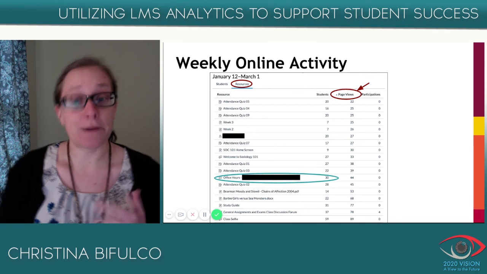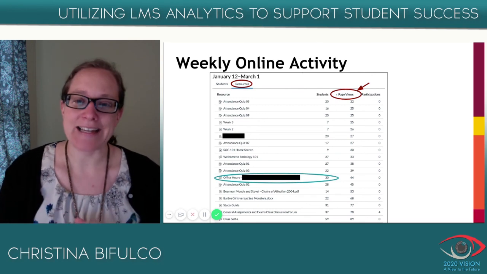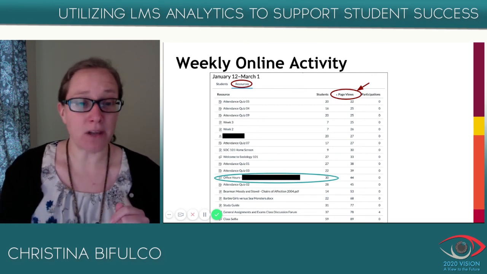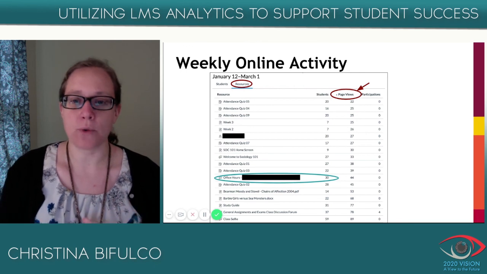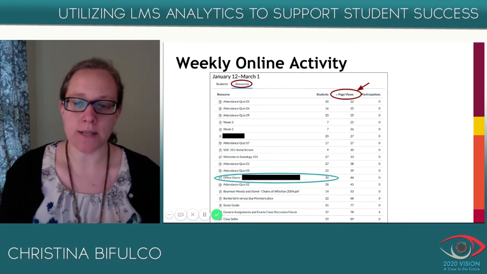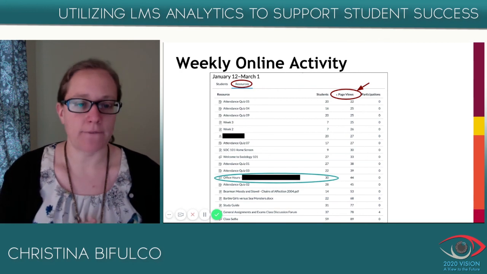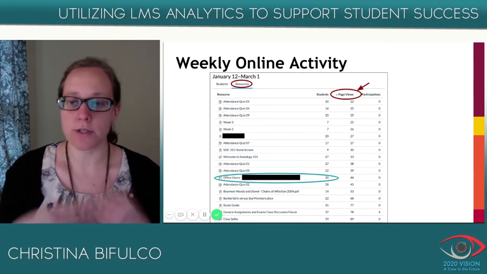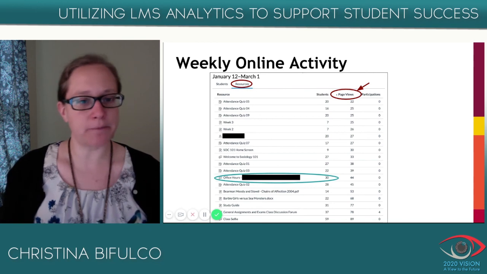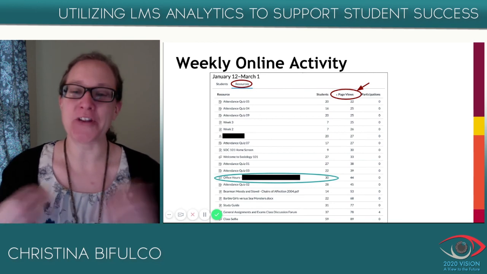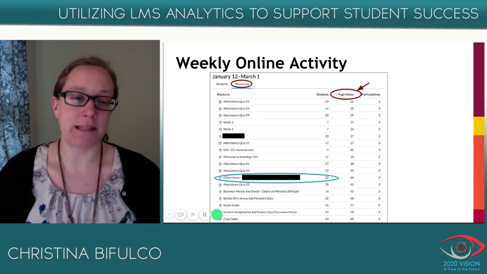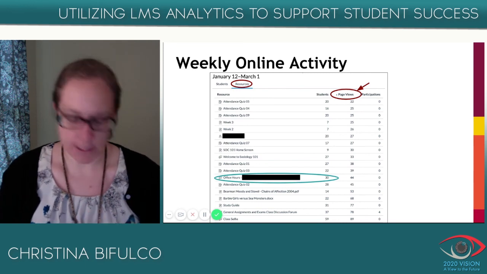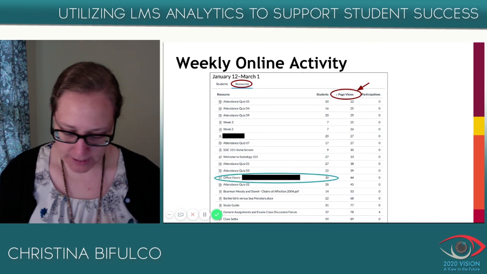Remember, announcements are one of those things that will be emailed out a lot of the time depending on the student notifications. So when it's emailed out to the students, there's no way to track if the student looked at it. So this 30 number, while it's worrisome, because you want to make sure all the students know about the office hours, they might have seen it in the email and not looked at the actual announcement. So something to keep in mind.